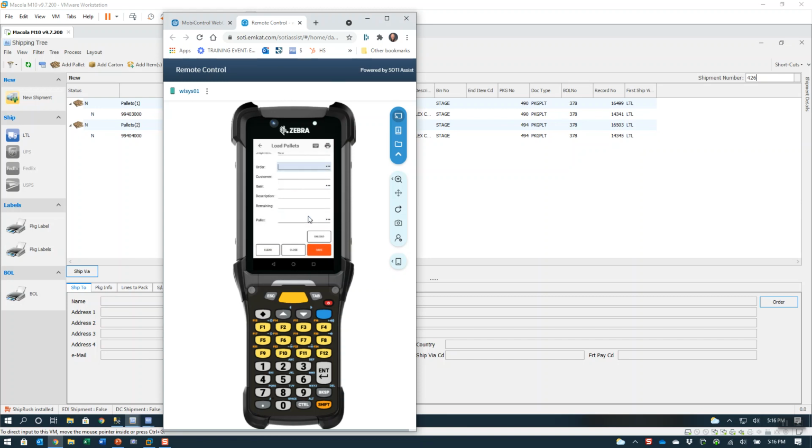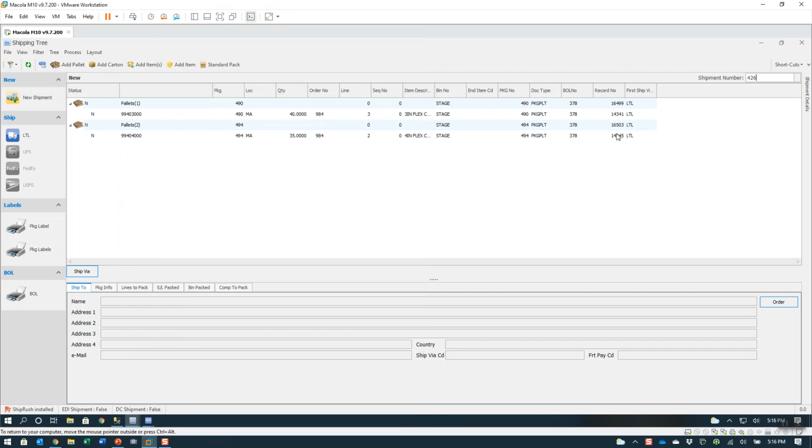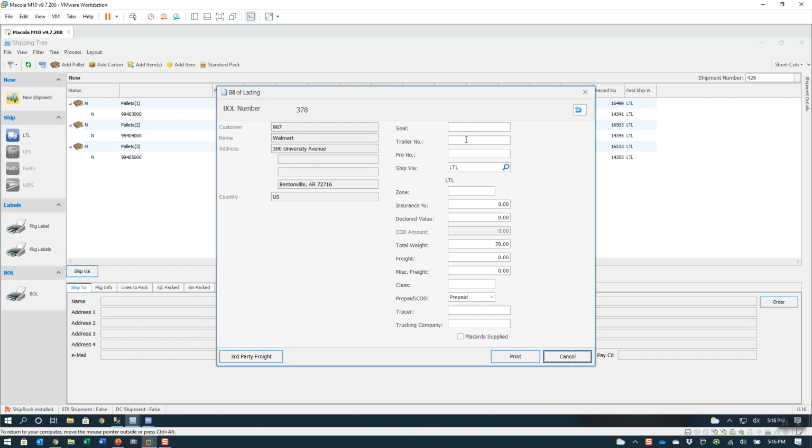Okay. So now we have our order on the truck. We've called for the driver to come get it, the company. And now we're ready to ship it. You can see here the status is not shipped. When I press this button, it's going to do the confirm ship transaction in Macola. It's going to get rid of all those pallets as shipped pallets. Roadway, 1, 2, 3, 4. Pro, 1, 2, 3, 4. It's got my calculated weight. You could change that if you need to.